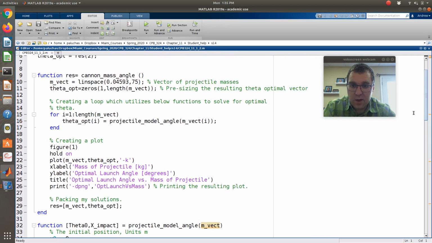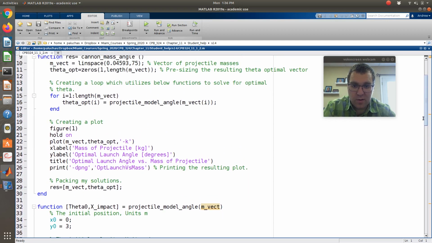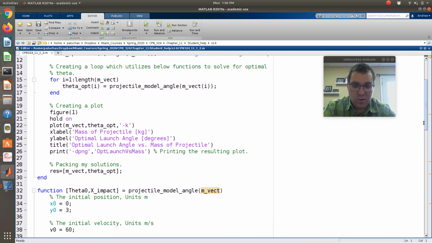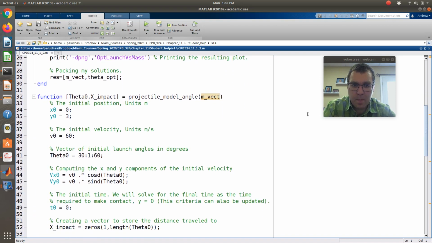So first thing I notice is that you pass the mass to my helper function here. Okay, so this ought to be, and this again looks similar to help 1. It's similar to the comment from help 2 yesterday. But when I look at mass here, right, this is the mass that I'd be receiving as an input. It's underlined because it's not currently used at all. Okay, so we'll take a look at that.